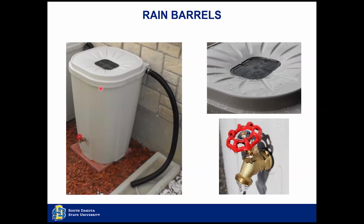I will say this particular model has one downside and one upside. The upside is your faucet is higher up, so you don't need as much of a platform to put the rain barrel on. But the downside is the water underneath the spigot is not available unless you tilt your rain barrel forward. So you're not able to easily empty this all the way down to the bottom unless you actually move the rain barrel. One benefit of that, though, is the closer it gets to the bottom, the more likely it is to pick up some of the stuff that's settled out. So sediment or any of your organic matter, or even asphalt coming off the shingles and things like that.